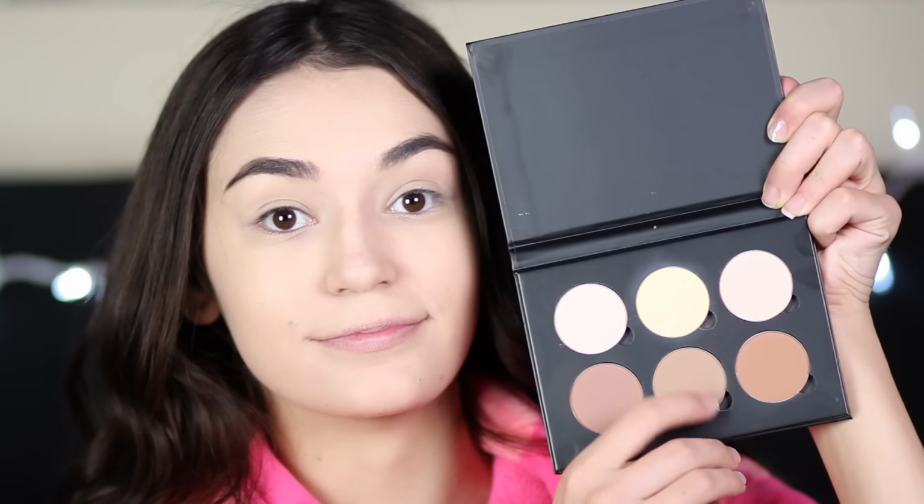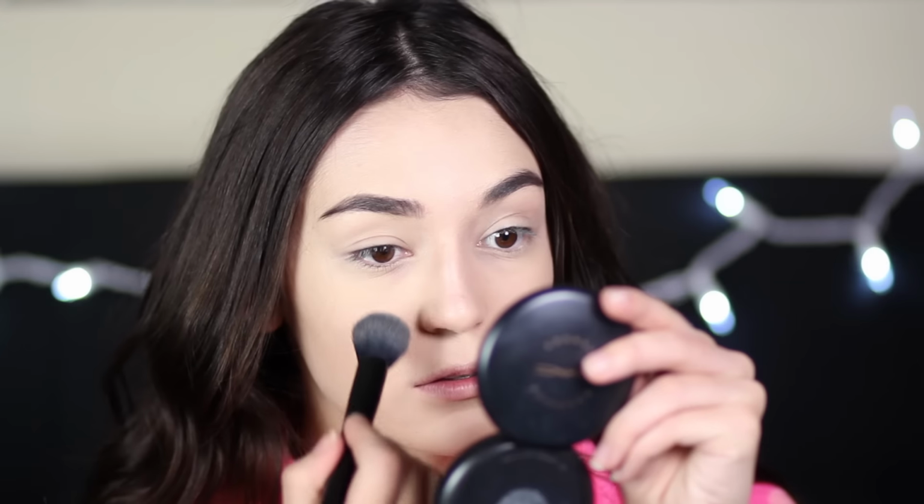I'm taking that same contour kit with the same color and placing it under my eyes so it can catch any eyeshadow that we're going to be applying. So make sure you do this step. It's very important. I'm using a small blending brush from Morphe. They're the best. And I'm just going to be placing this into my crease and going back and forth and back and forth until I get the color that I want. Mostly just blend it out so it's not so harsh.